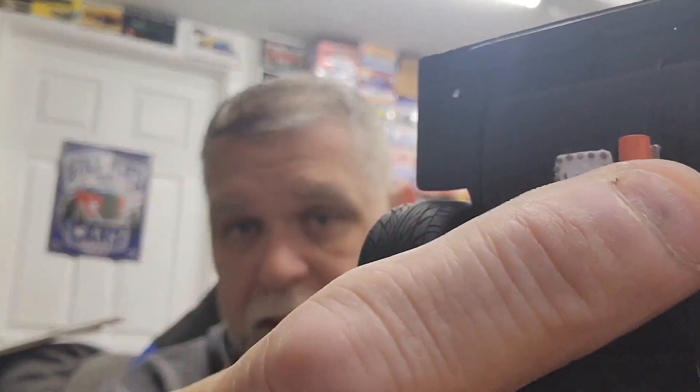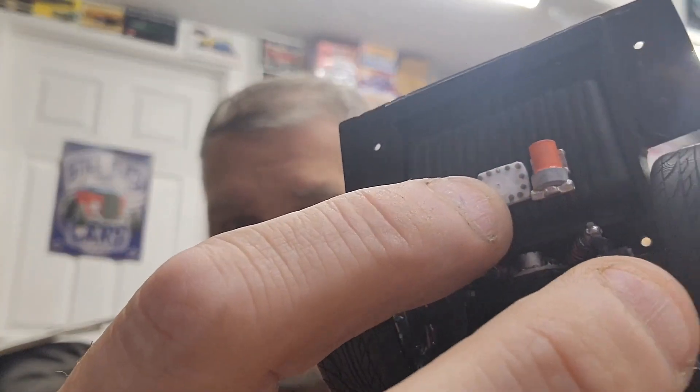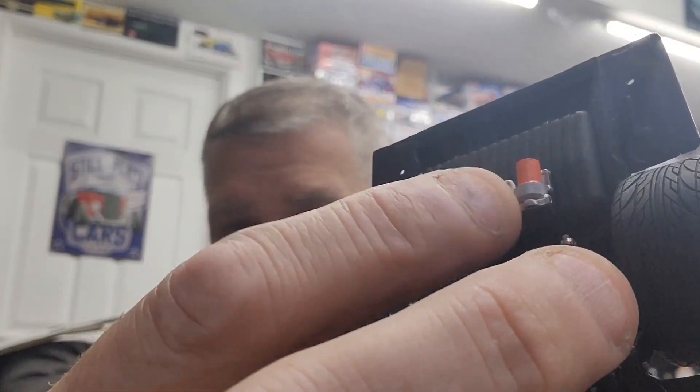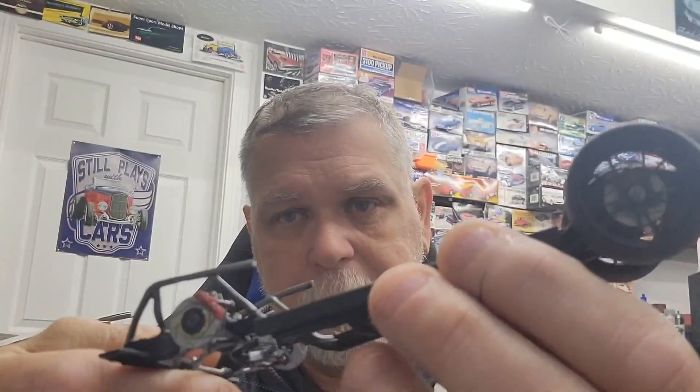I scratch built this, but the fuel pump detail is from Off the Sprue. There is a little thing in the center here — we used a piece of clear styrene tube to replicate whatever that is on the fuel cell. So we got a little touch-up painting to do there, get our steel braided lines in and our fittings, get them ran up to the front. Do a little touch-up painting up here. Heat this up, tweak it a little bit, get our brake lines ran, and then we're ready to set our engine in there.